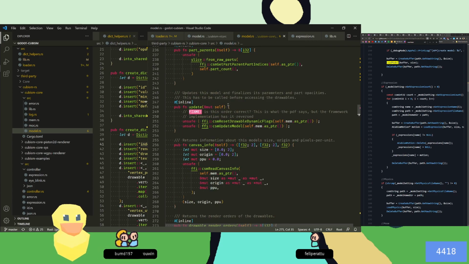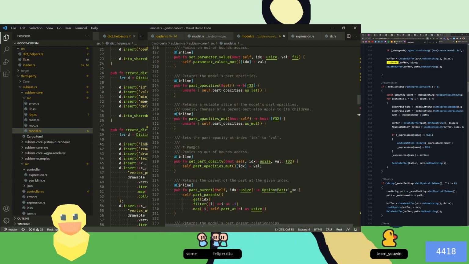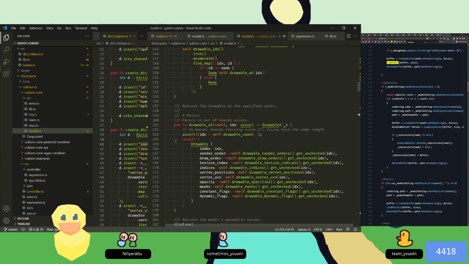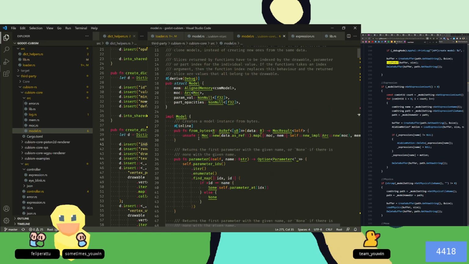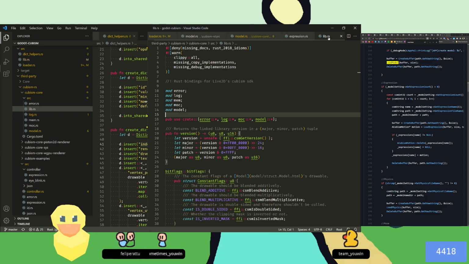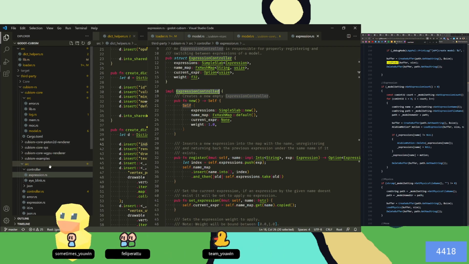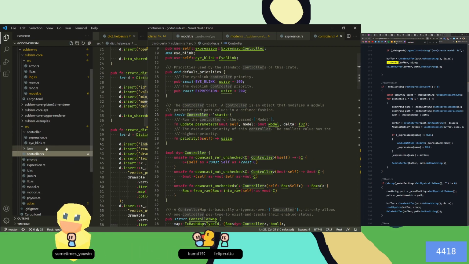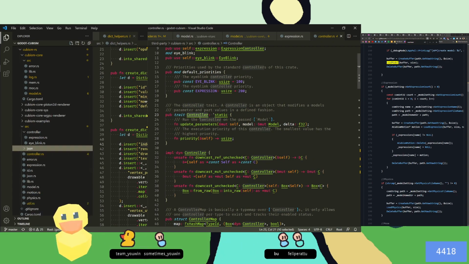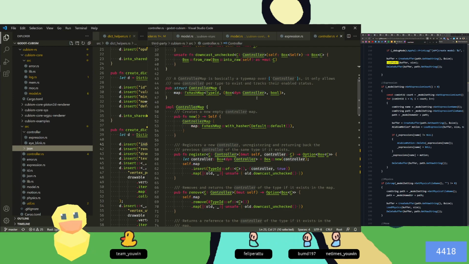Where do I get expressions from? So there's canvas info. Part parents. This part is the root. Sure, that's like manually defining a skeleton. Drawable at. None of these are expressions. Are expressions from controller? So this is an expression controller. Then there's just controller defines here? Where do these come from?